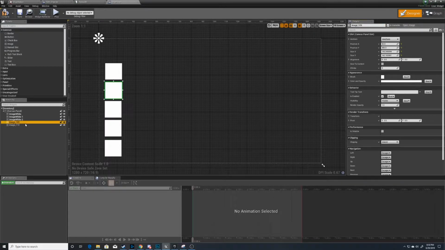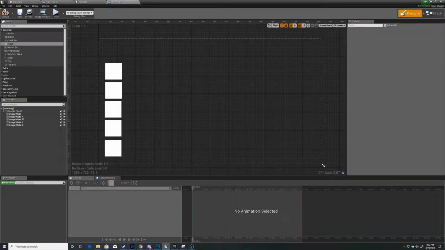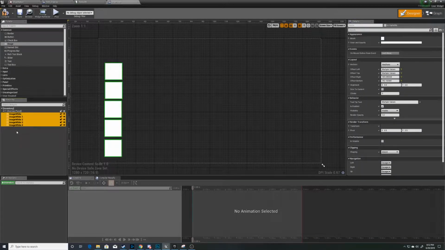And essentially what I'm going to do is I'm going to have a white background when the object is selected, and then I will have a black background when the object is not selected. So each space needs to have one of each. So I'm going to go ahead and copy and paste these.